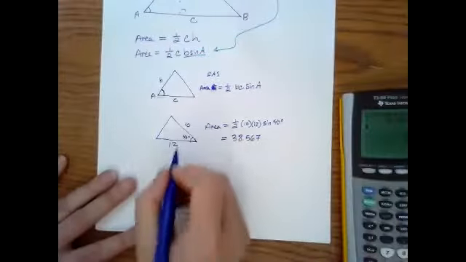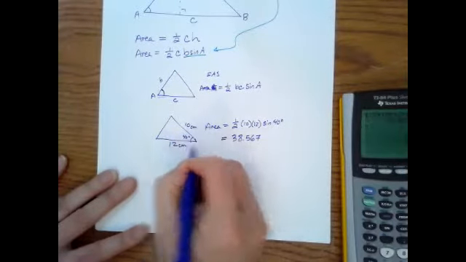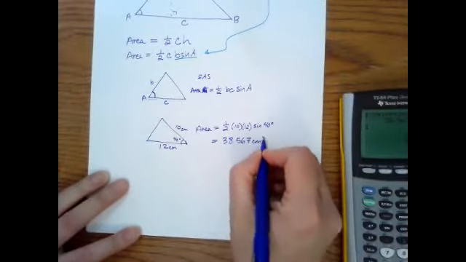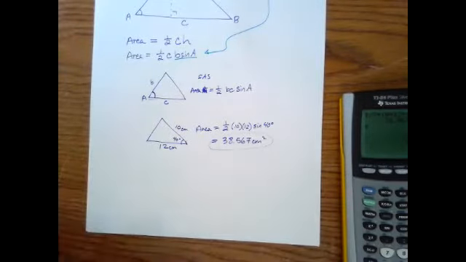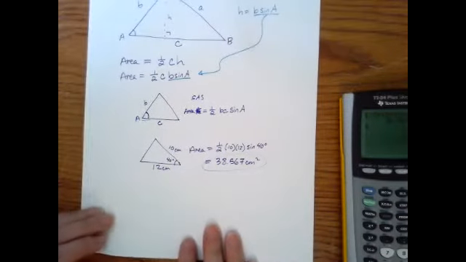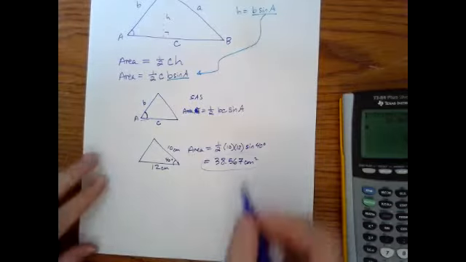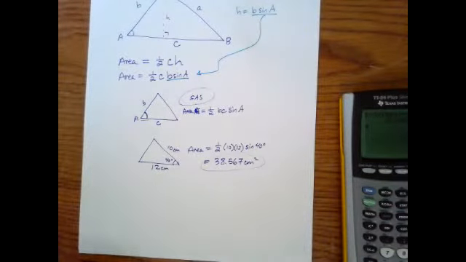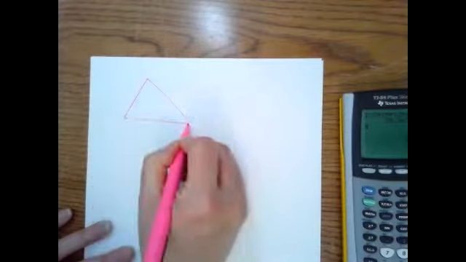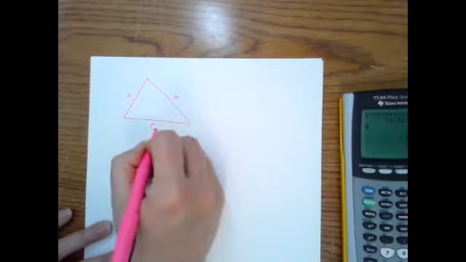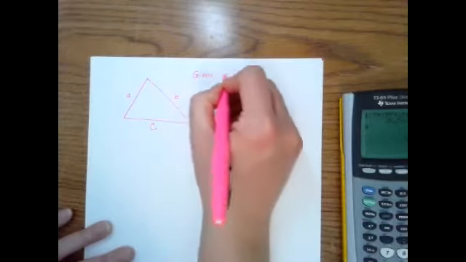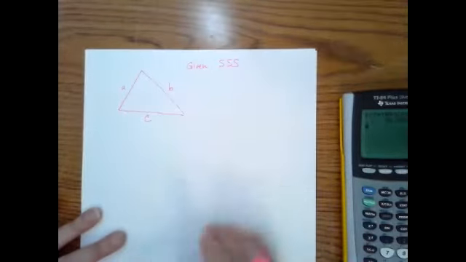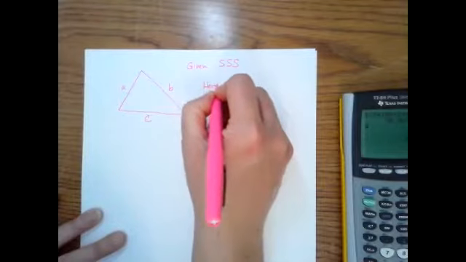Let's practice units a little bit. So if these were centimeters, we'd make sure our area has a centimeter squared unit on it. And that's our answer. Okay, now there's another formula that you can use to find the area of a triangle. This one is used when you have side angle side given, like I said. But there's another formula that's used when you know all three sides. So all three sides of a triangle, we'll just call them what we have been, let's say A, B, and C. If you're given all of those, side, side, and side, then you can use the formula called Heron's formula.